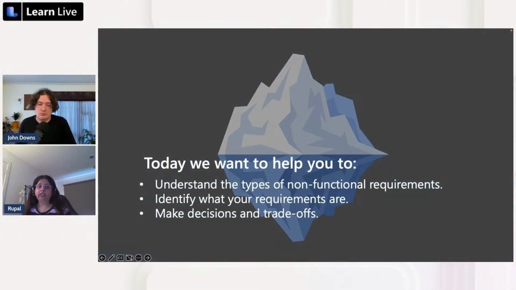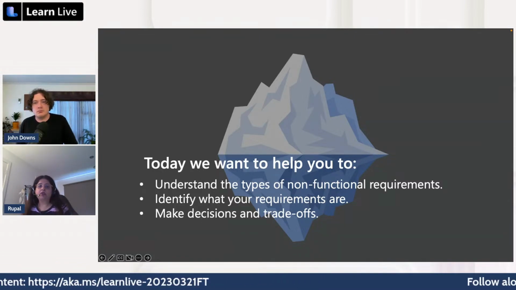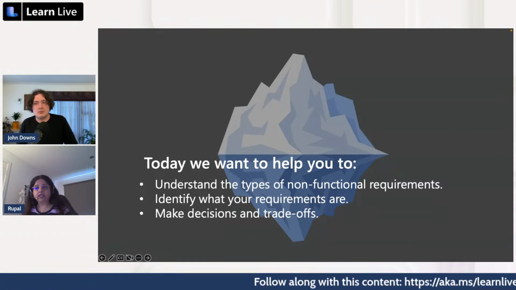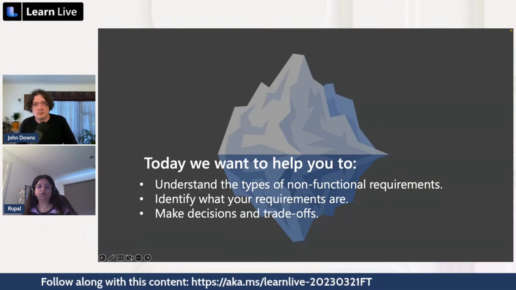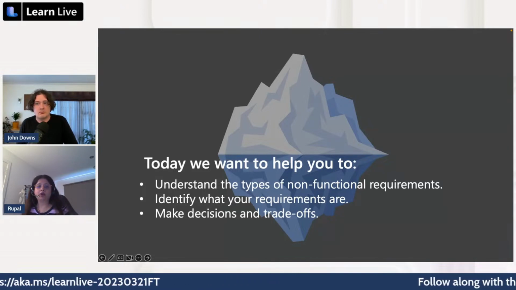So, today we want to help empower you to uncover these requirements and to think through their implications. There are several key non functional requirements that we think about in the cloud, and we'll cover what these mean and how you might want to identify them in your own scenarios. Also, a lot of the architecture is about considering trade offs between alternatives and understanding the upsides, downsides, and costs of different options. To do this, you need to have a solid understanding of the business context of the system. We'll talk more about this throughout today's session.